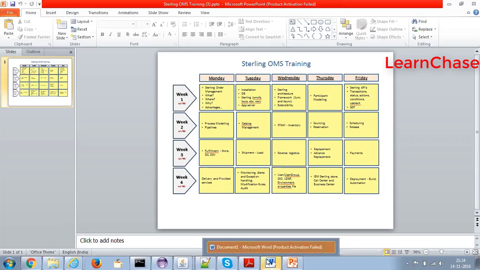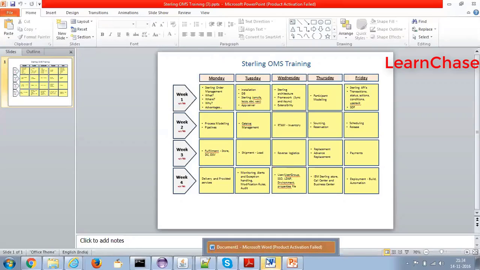If an order is created, all the processes the order has to go through so that it reaches the customer are defined inside Sterling Order Management System. That is the basic purpose of having an order management system.